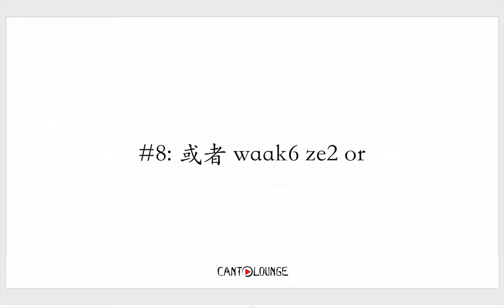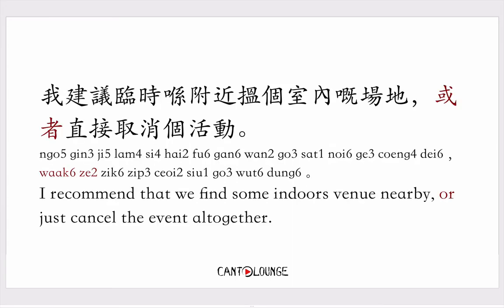Moving on, 或者, again another or. So how is this different? Well, let's have a look. That was either or, and this is or. Yes, excuse me. I've been suffering from memory issues lately. My memory used to be a lot better when I was a kid. But again, I digress.